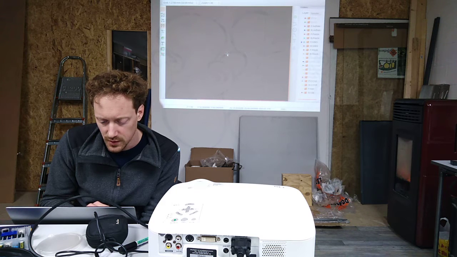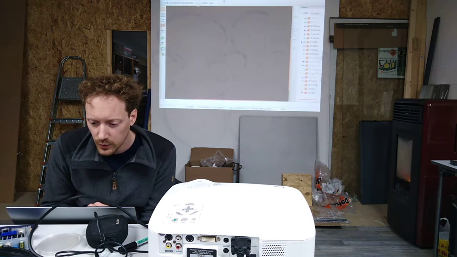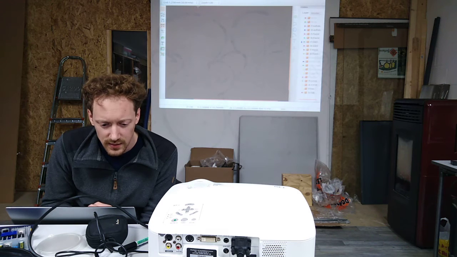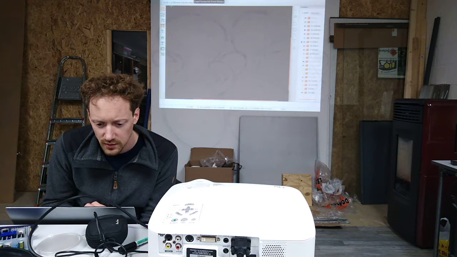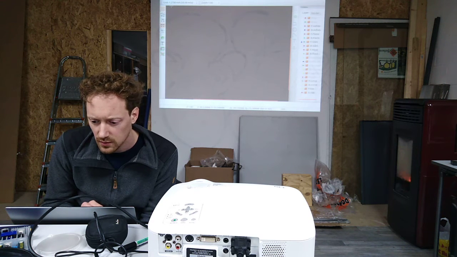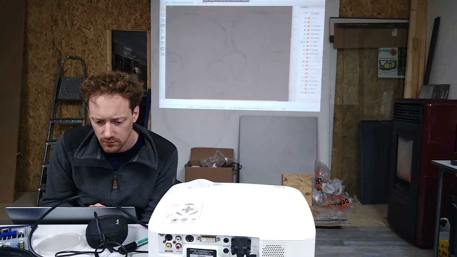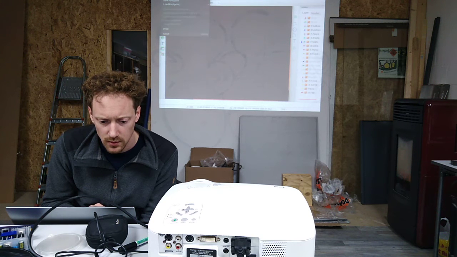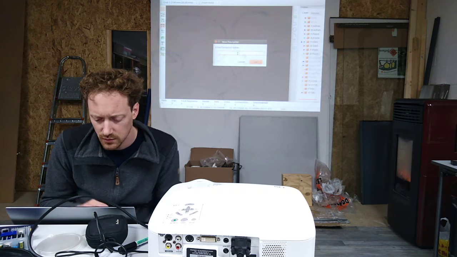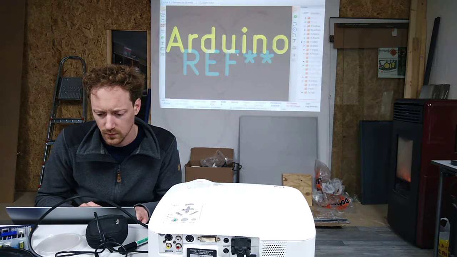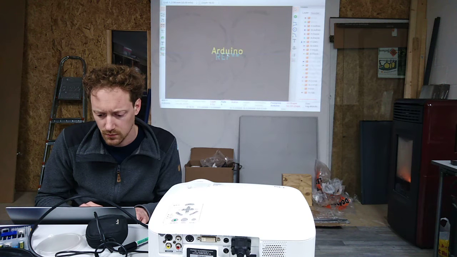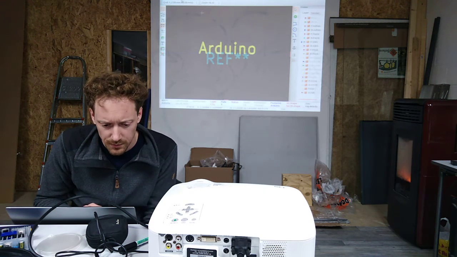Zoomed in very much. And now we can load this netlist somehow. I forgot how, but let me see. Maybe we first have to make a new footprint for Arduino. Let me see.